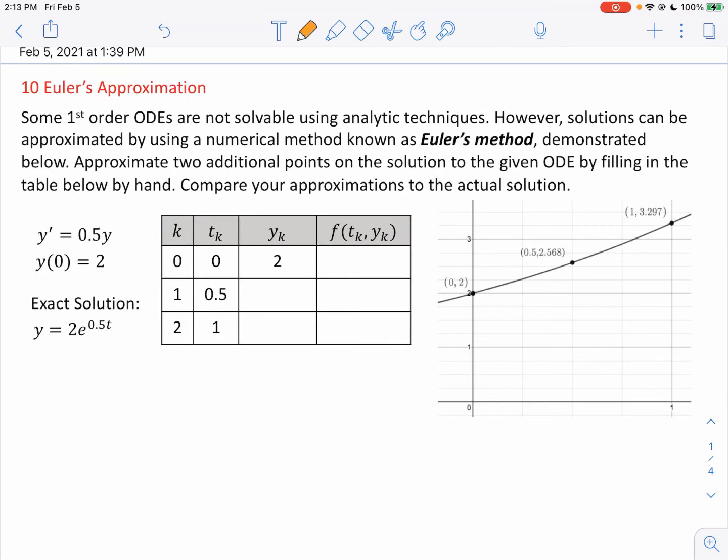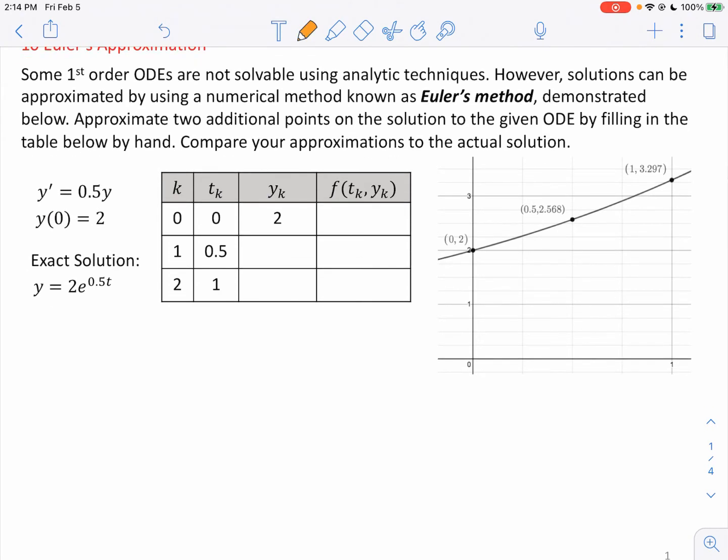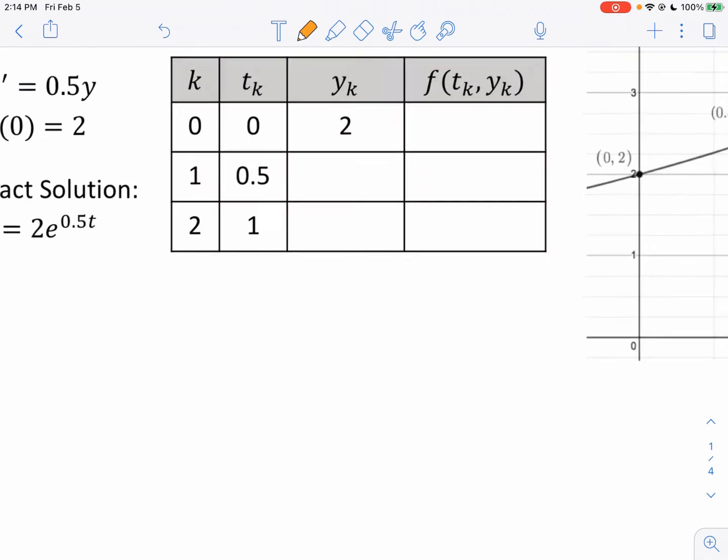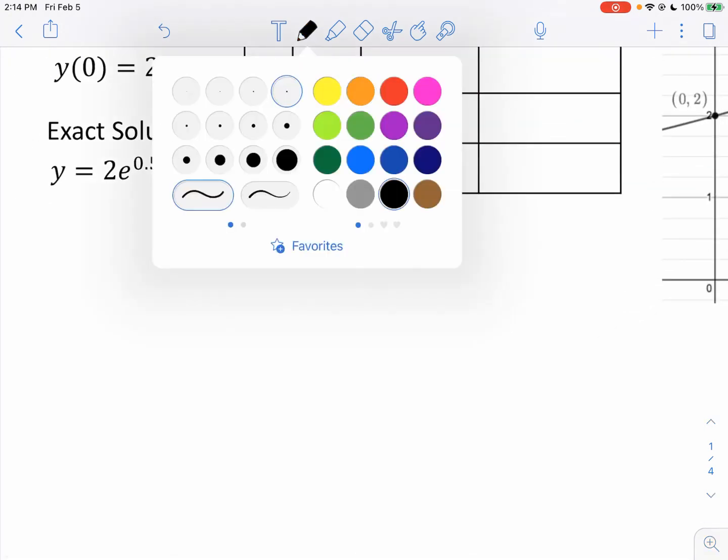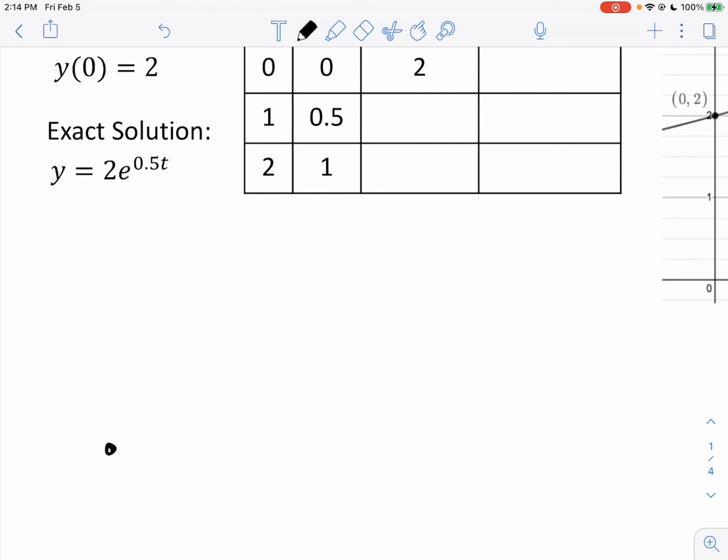To find the slope of a solution, you simply have to plug a point t comma y into the differential equation and find out what y prime is, and that tells you what the slope is. We'll do that here in a moment. But first, let's do a quick review on how to use a line to find a new point. So if we start at a point, I'm going to draw a little image down here. Let's say this point, we're going to call it t sub 0 comma y sub 0. And we happen to know the slope of a line passing through. So I'll just draw some sort of line.